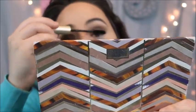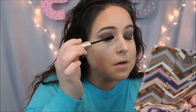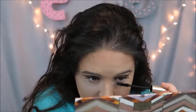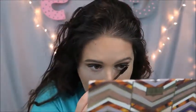And you always want to remember to keep the black very low. You don't want to put the black into the crease. You don't want to put the black anywhere it shouldn't be. That's just gonna make you look like you got punched in the face, which is why I like to keep the bottom lashes and the bottom lower lash line very bare.